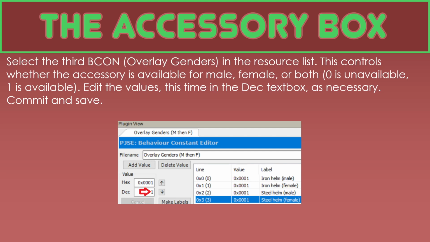I don't want it to show in the pie menu if I don't have that accessory available for that gender. But in this case, the accessory is available for both genders, so I'm just editing that to a 1. So I just put a 1 in the decimal box, and we do that. We just edit as appropriate for every accessory, and we commit and save.